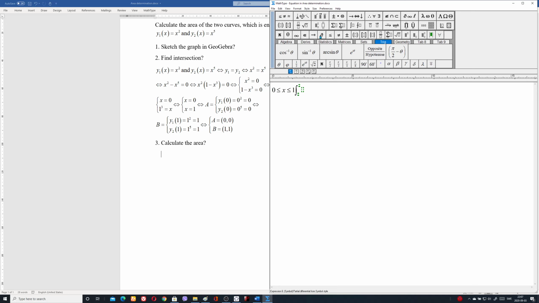Then now I will put the area here. This letter is the same, but it doesn't matter.